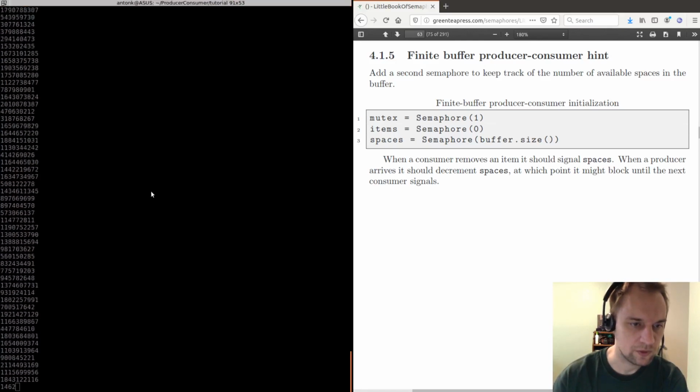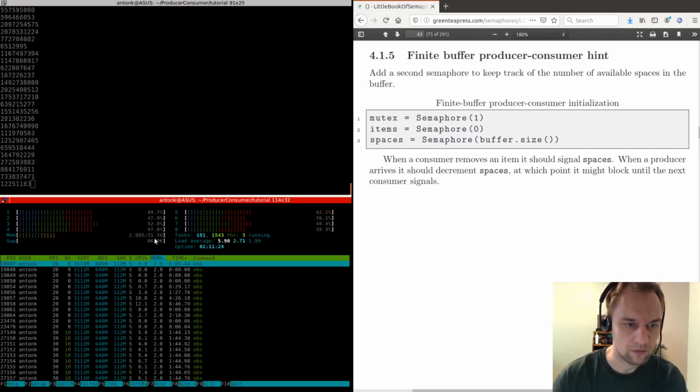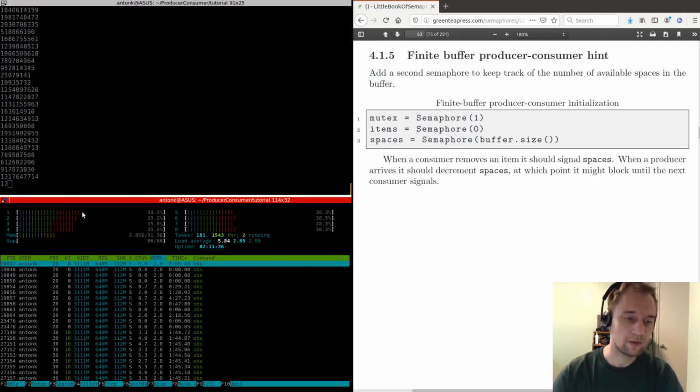Okay, so now we have 300 producers and 300 consumers, generating random numbers and then printing them out. And then here we can see that the utilization is pretty low because basically each thread is doing very little work.